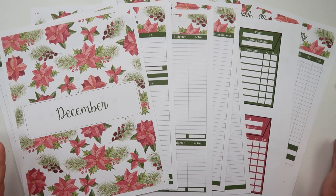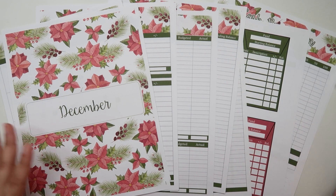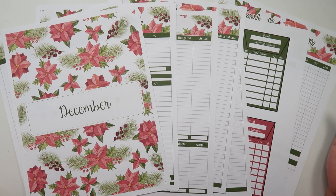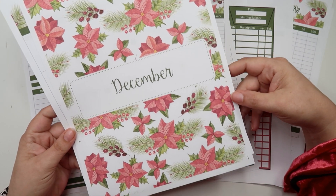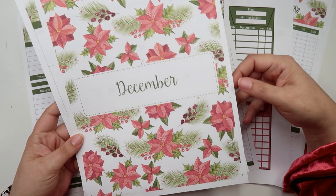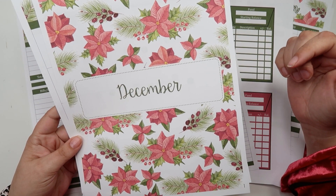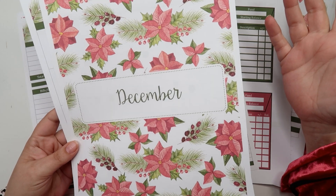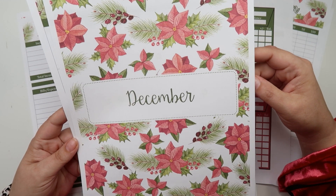I love this deep green that I have incorporated into all of my worksheets. Let's talk about the Holly Jolly collection. I did not print out every single worksheet because I don't use every single worksheet and I didn't want to waste paper. It's just like every single month — I have pretty much the same worksheets available, just in this brand new pattern. It's very beautiful, sort of wintry. It's traditional Christmas colors in the red and green, but it's not overtly Christmas — it's not like Santa Claus on the front of the worksheet. So even if you don't celebrate Christmas, I feel like you could still use this. It's very wintry and very beautiful.